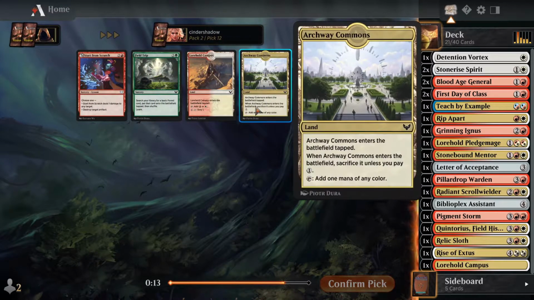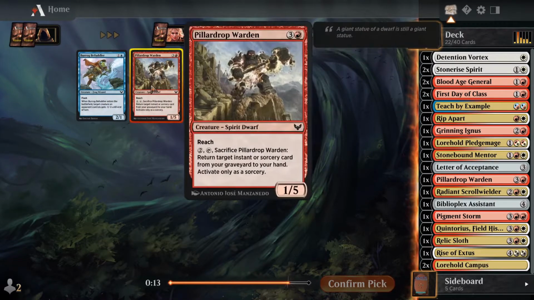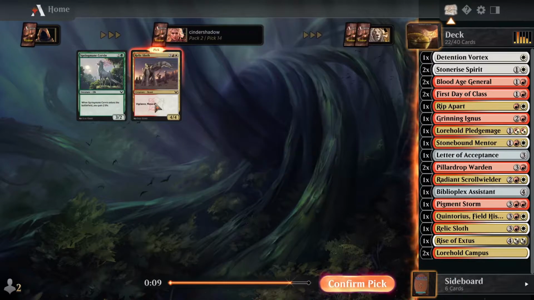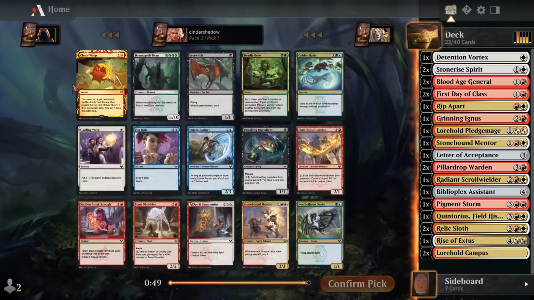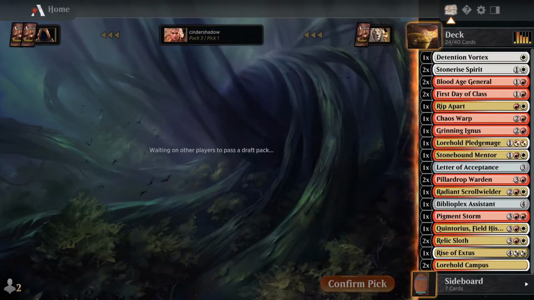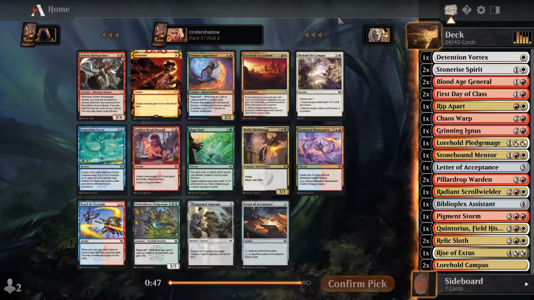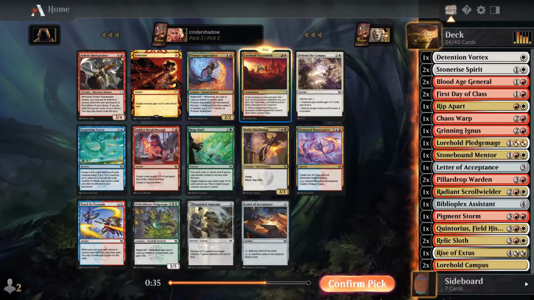Lorehold Campus, not a bad pickup late in that pack series. And Archway Commons is okay, but we're really focused at 2, so I'm looking at the Campus. Another Pillar Drop Warden is okay, another Sloth is okay. Good pickups late. There's kind of Chaos Warp here in Mystical Archive in draft was huge. I'm looking at that going, that's a big pickup. I think I want this really bad, being able to cycle through a powerful card like that.